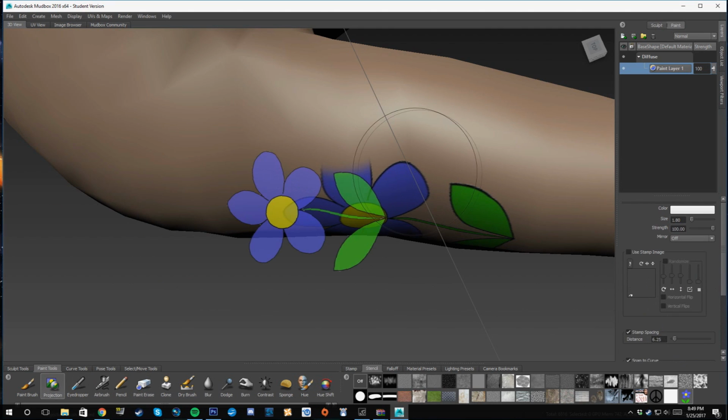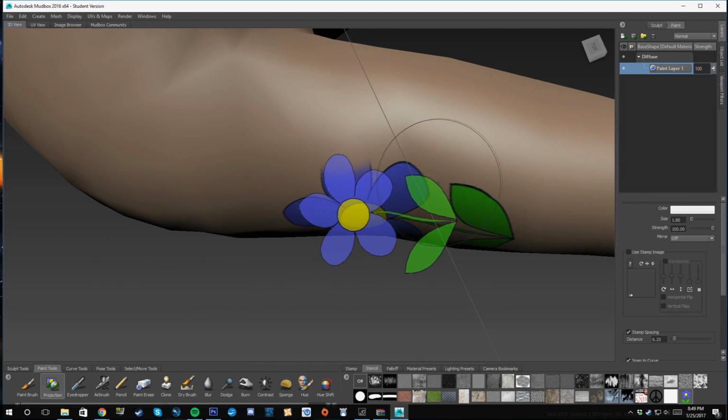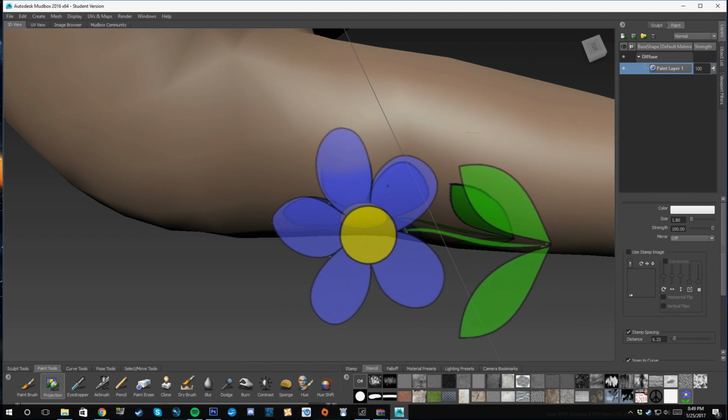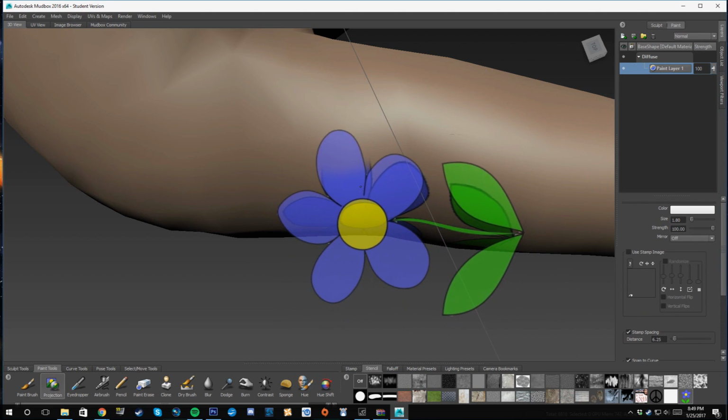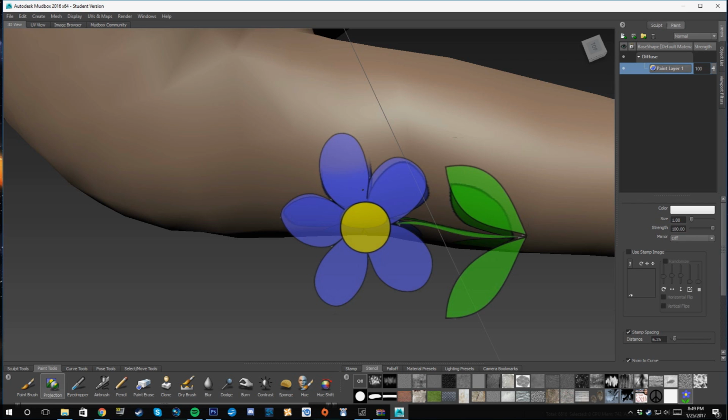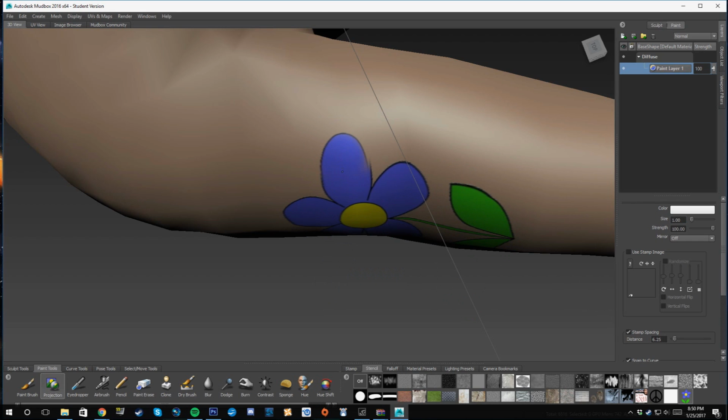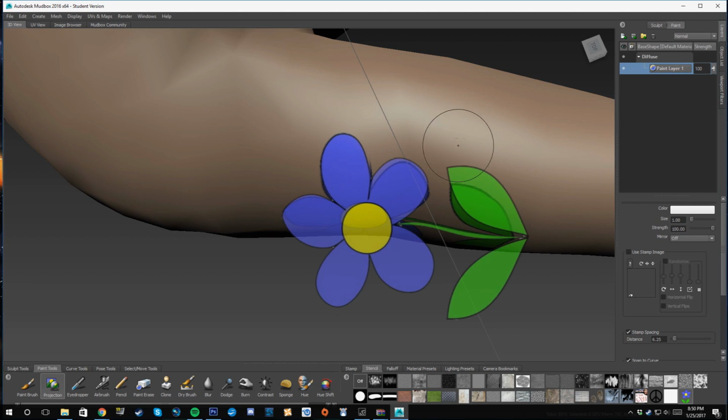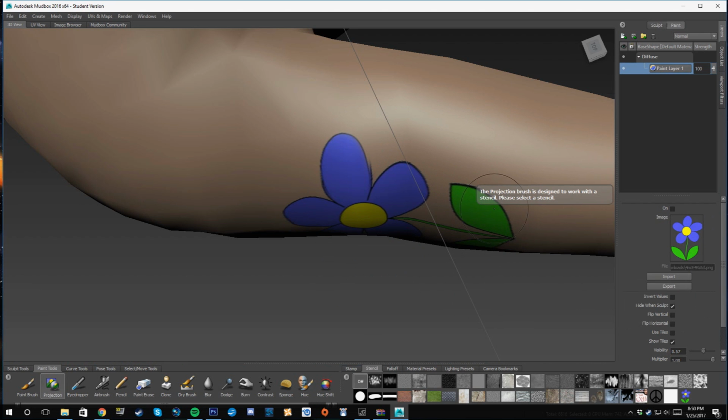Pop up our stencil, and we're going to do projection again on top of this. You might have to adjust your brush just a little so you don't have to keep erasing things. Okay, perfect. Turn the stencil off.